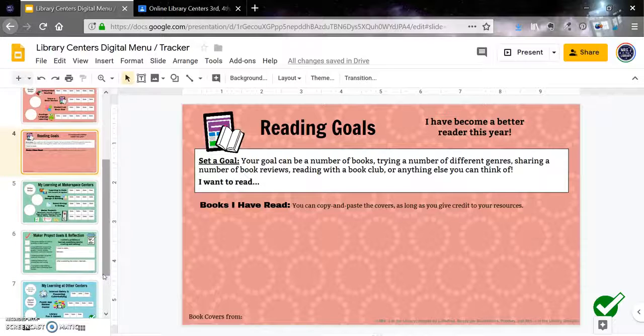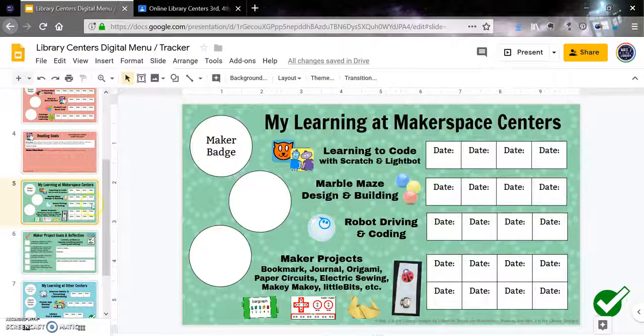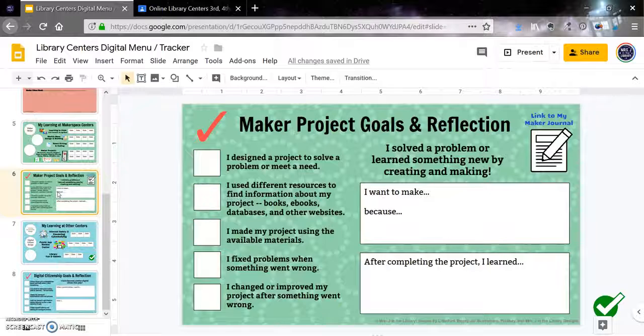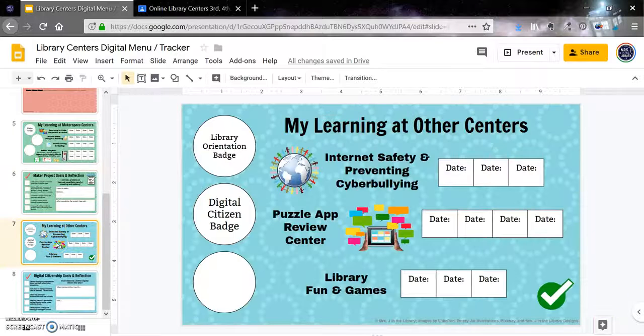If you want to not use the goals section, you could remove those. It's whatever you want to do. You're committing to this basically for however long you use centers, probably for a whole school year. And so you want to make sure that it's as good as it can be before you pass it out to students and make it available.